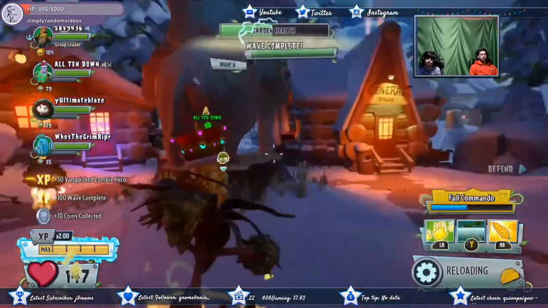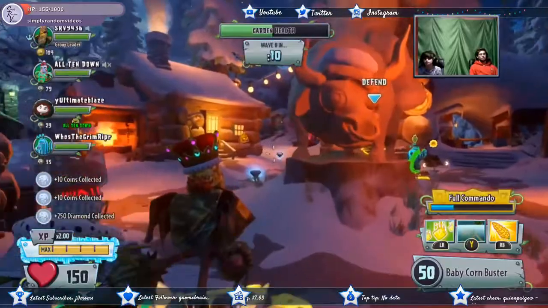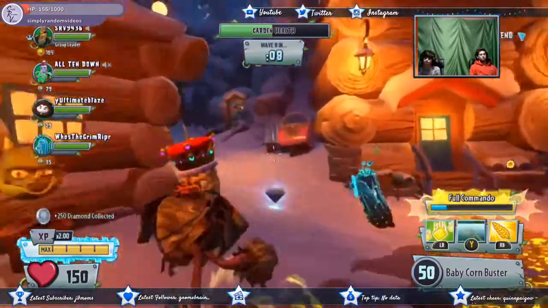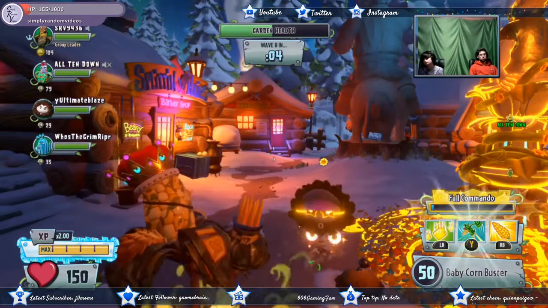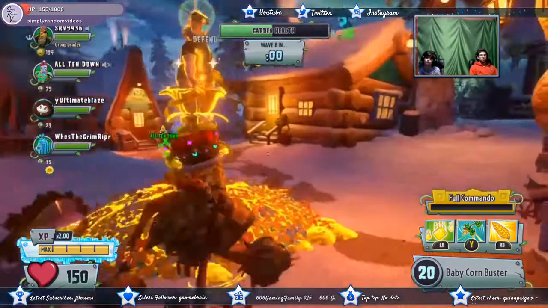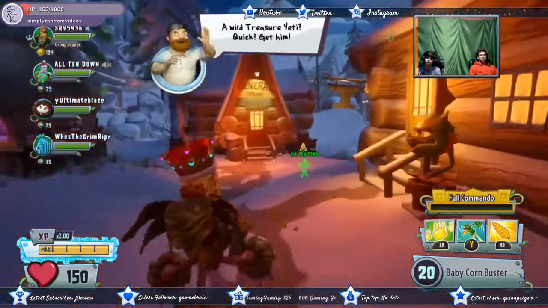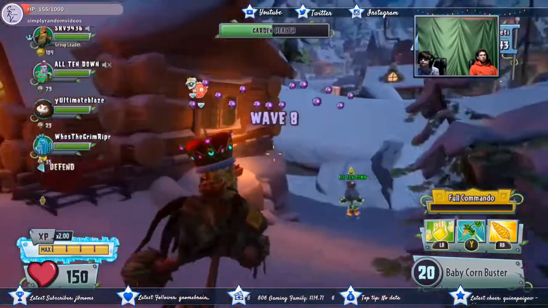Alright, wave 8, our second challenge wave. Let's see what we get. Alright, defeat the treasure yeti. Where is he?